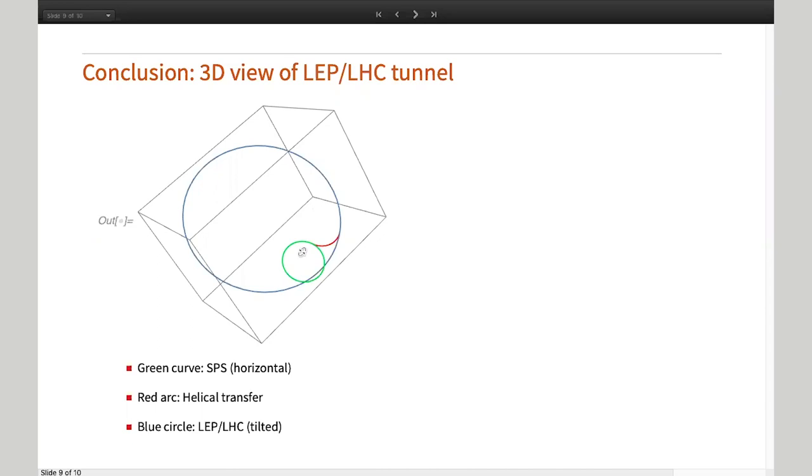So how do you inject the protons? By going inside another tunnel, which is called the injection tunnel. And here I showed only one tunnel. Of course, you have to send two beams of protons. So one goes in this direction and you have to send another one in the other direction so the beams can collide. And to go from the plane of the SPS to the plane of the LHC, I choose to design a helix.